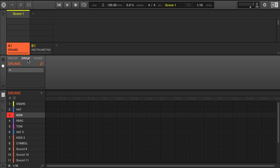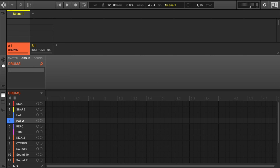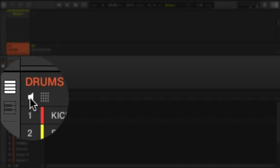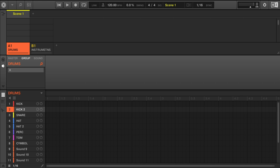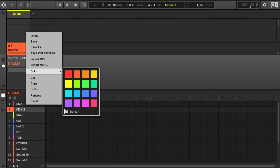First, make sure your tracks are labeled properly. I like to have my tracks lined up something like this: kick, snare, hat one, hat two, et cetera. To make it easier, feel free to color code. Next, rearrange the tracks and be sure the pre-listen switch is turned off. Simply click and hold a sound slot and drag the sound to your desired position. You might have a couple of kicks and some snares — you can make the kicks red and the snares yellow.